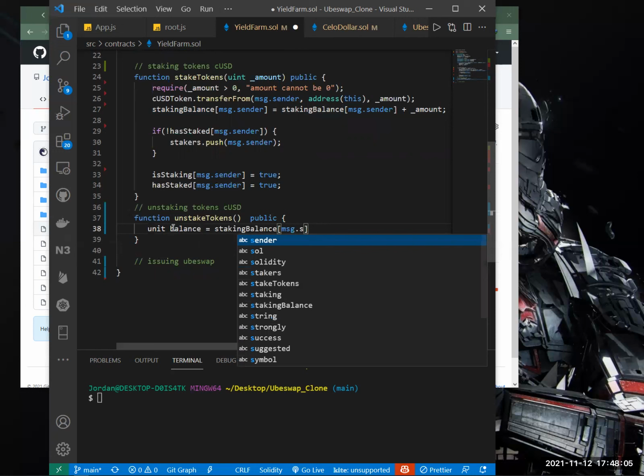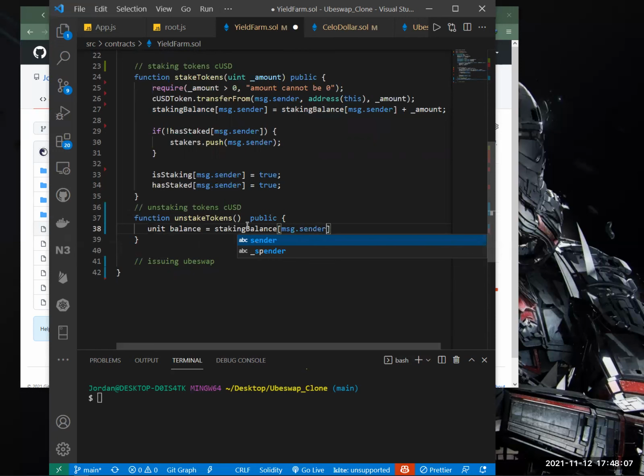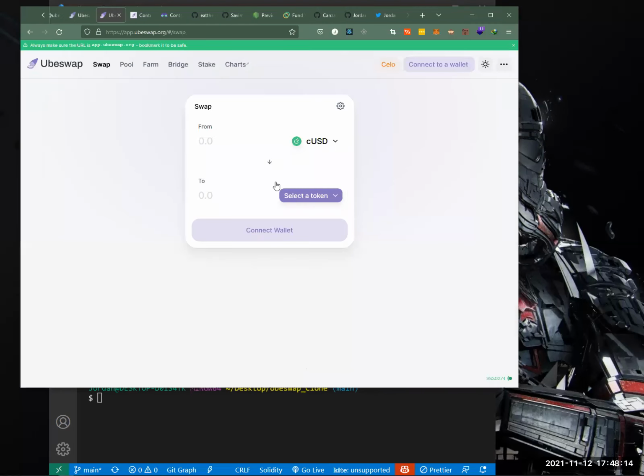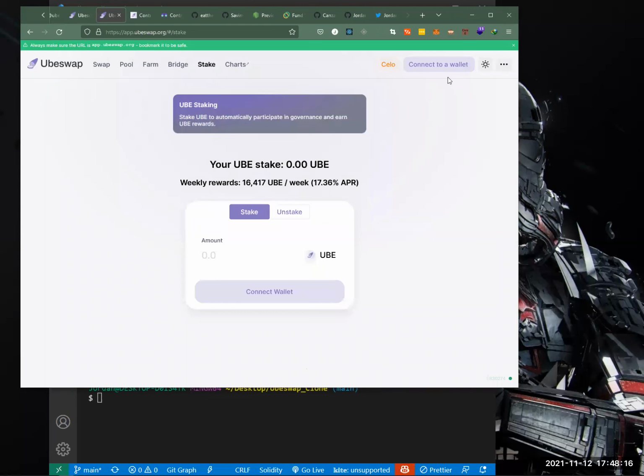That must be the address that we have connected here. We'll check whether the staking balance is still here, whether the balance is still in our array, so that we can be able to unstake.